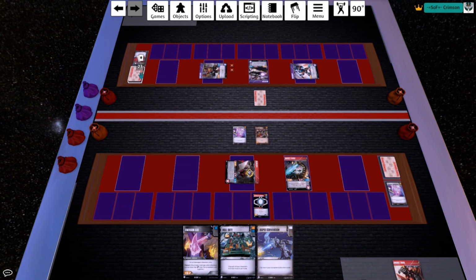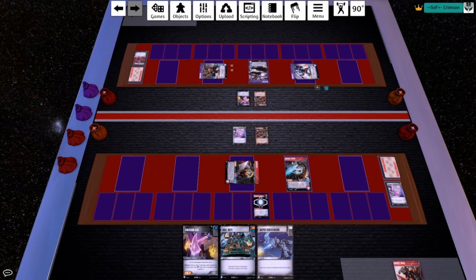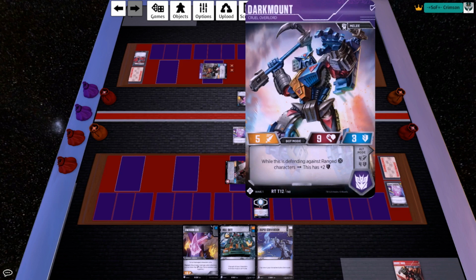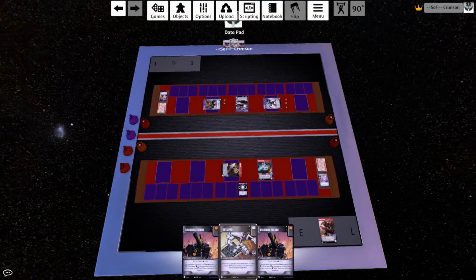And let's see what he's got. He got 1 defense, so 3, 4. So he will take 5 damage. And my character is not ranged. He is melee. And that puts him down to 4 health. Not bad. And that's going to conclude that turn. Now we'll go to the next turn.